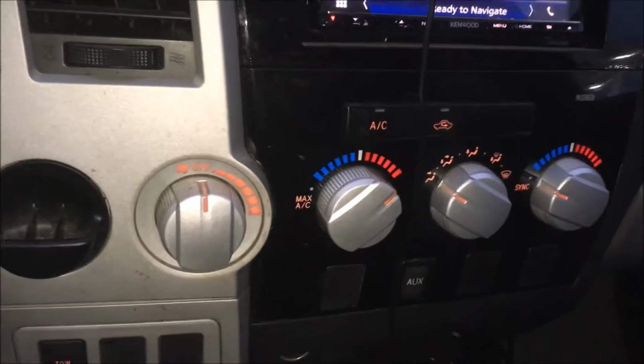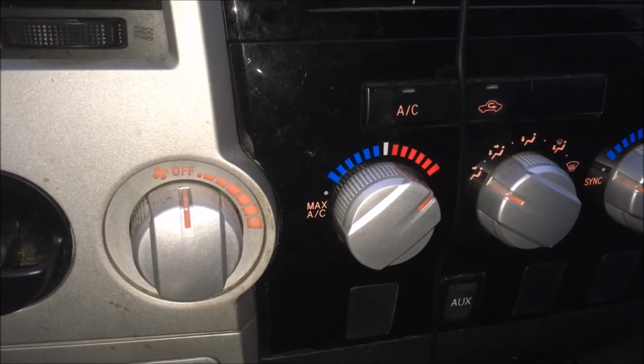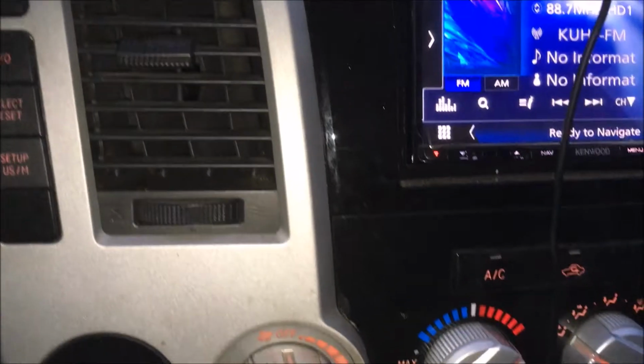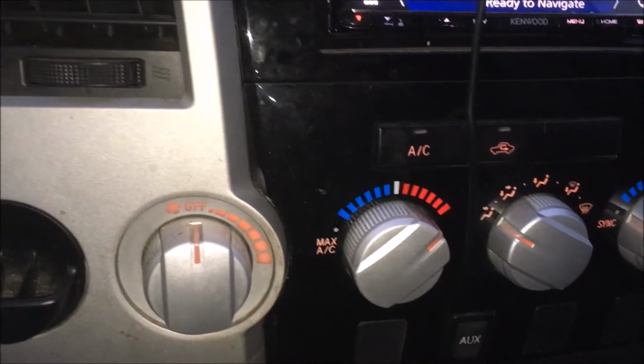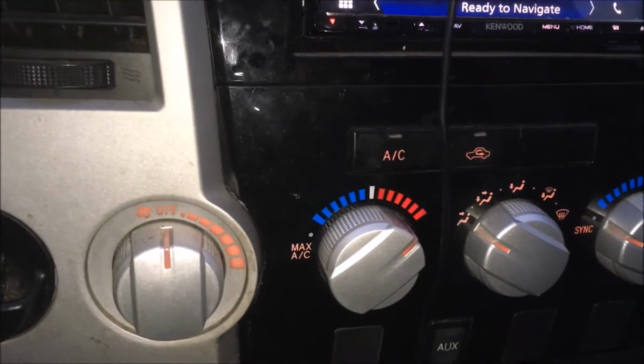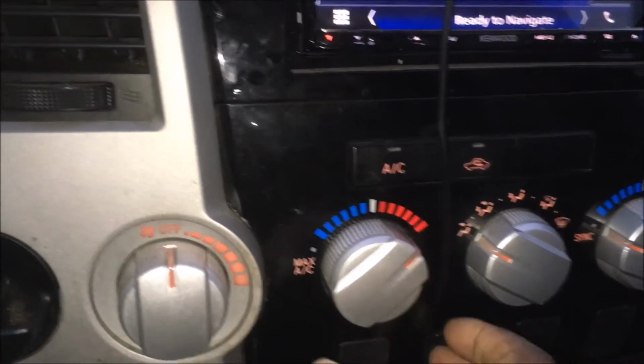Okay, I'm gonna need some help with this one. My Toyota Tundra, when I'm driving it or when I got it on, my air system or my vent is blowing out some kind of fog or steam or some kind of mist. But I think it may be the heater coil may have a small leak. But it happens when it's off or on.